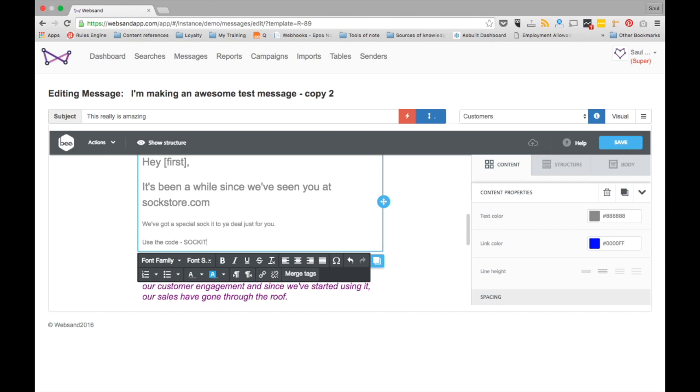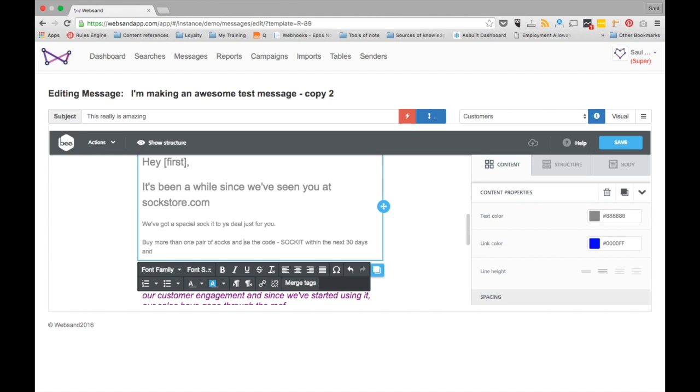As you all know, the longest part of email marketing can be designing the message. Getting that message right is really important, and making sure that the content is relevant to the audience is especially important, which is what we're doing now. So we're going to have a code, but we need to figure out what it is that's going to be the kicker to use that code.